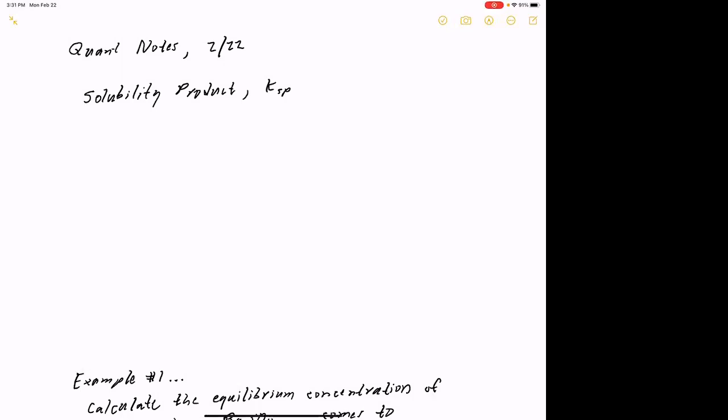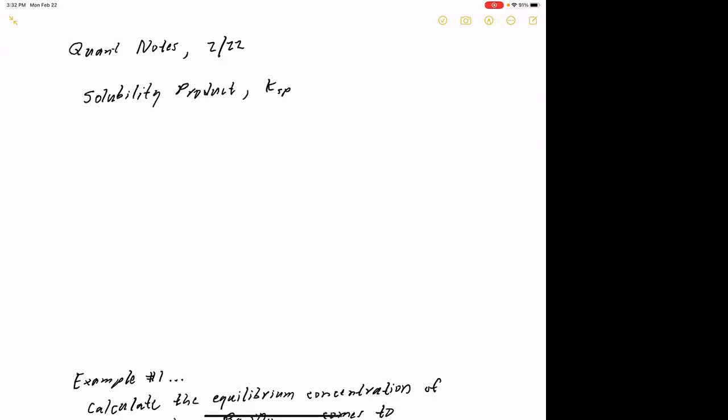Okay, good deal, guys. So what we want to do is build on a specific kind of equilibrium process. If you recall last Wednesday, we spent the majority of the time talking about chemical equilibrium, right? We talked about how we can describe a reaction at equilibrium according to the law of mass action. So we could build an equilibrium expression based upon equilibrium concentrations for a given reaction under a certain set of conditions.